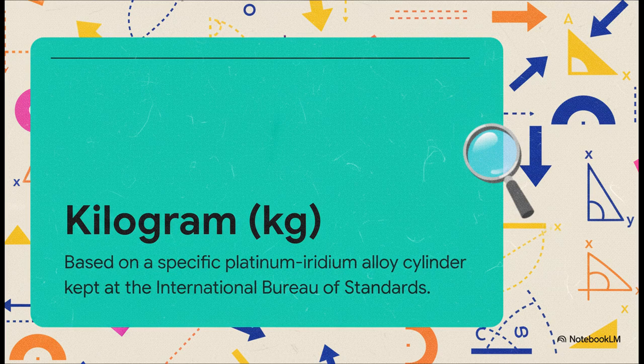Now the kilogram, this one's fascinating. For over 100 years, the standard for 1 kilogram was literally a physical object, a special metal cylinder tucked away in France. Now, of course, the problem with physical objects is that they can change, even just a tiny bit. So while the cylinder was the standard for a long time, scientists have since updated the definition to be based on a fundamental constant, just like the meter, to make sure it's stable and universal.